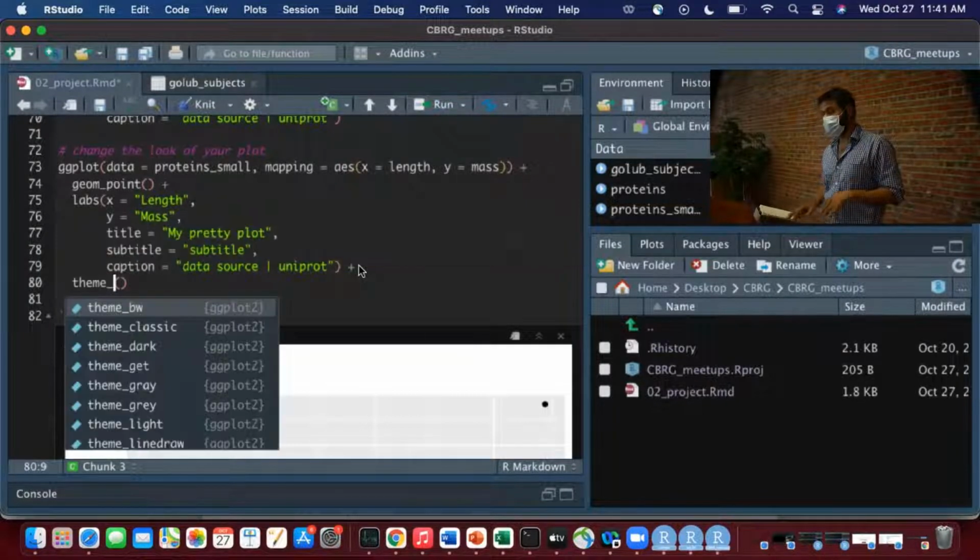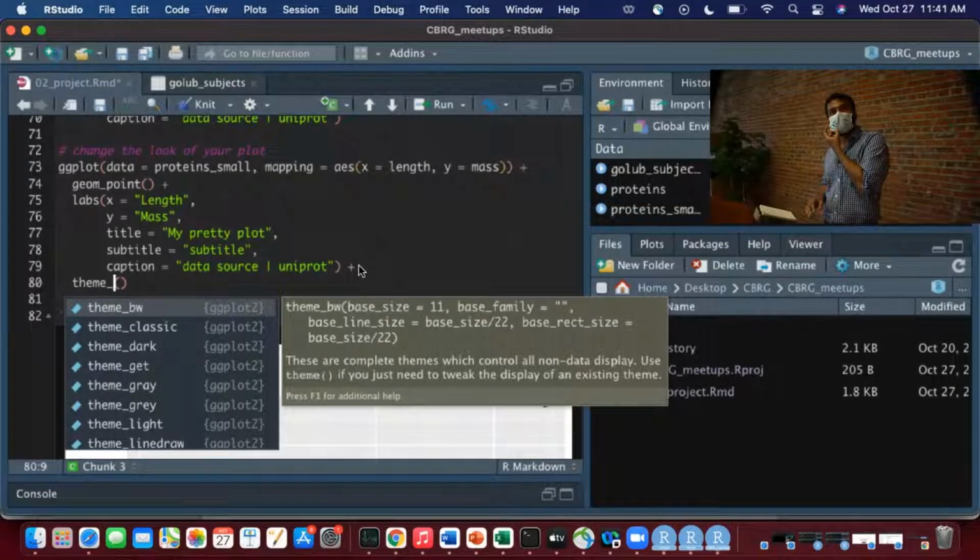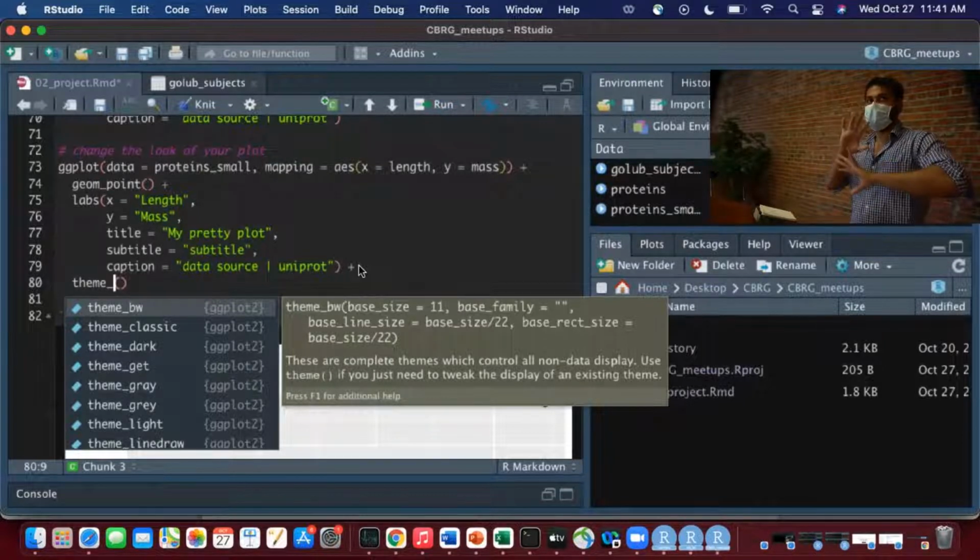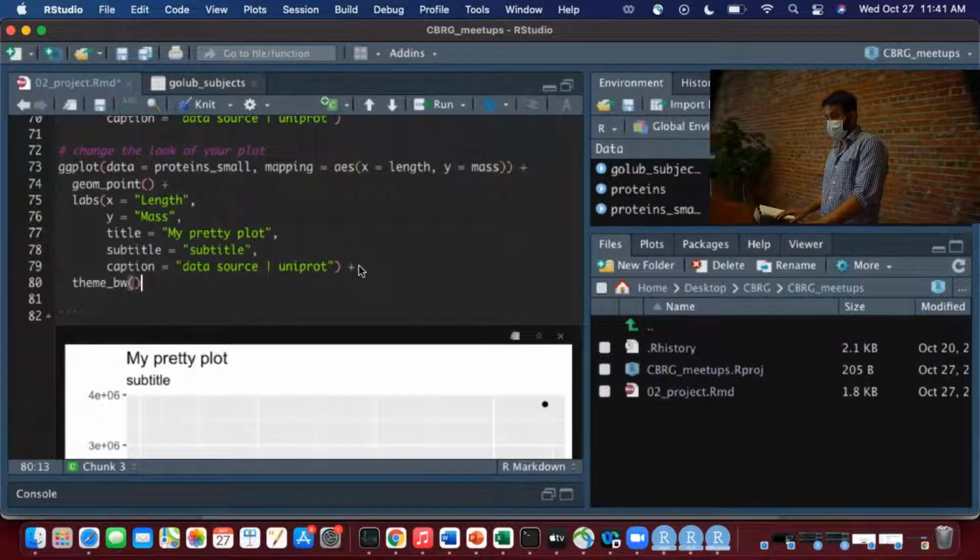Instead, you can use one of these built-in theme underscore functions, that just by running them, change multiple aspects of your plot's look. So BW is a nice one if you want to get a nice clean plot.